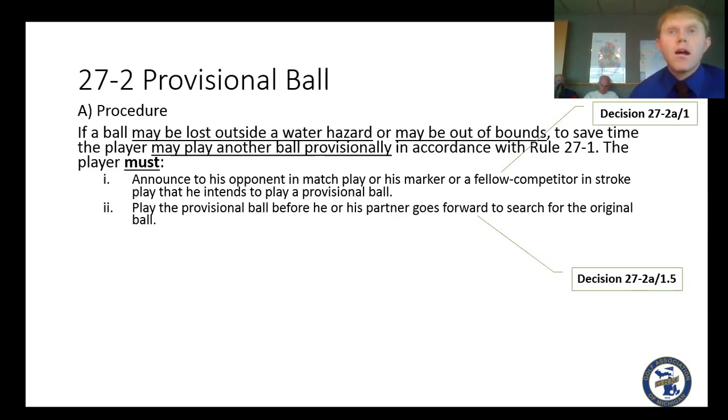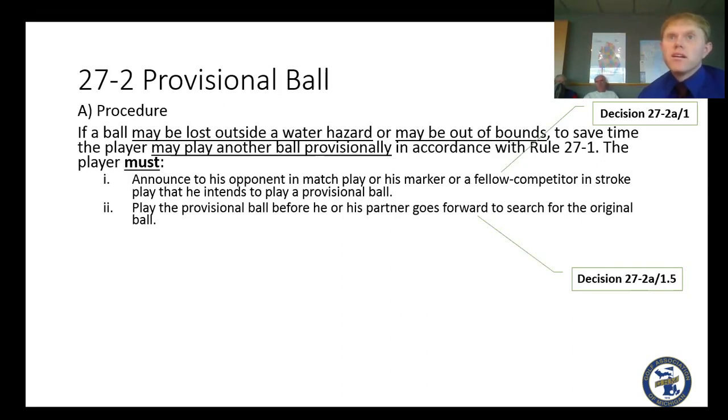You have a notable hazard. It may be in play, but it's not visible. So off the tee, you can't see the hazard. Right. So since you don't know whether or not you're in the hazard, even though you know that the hazard exists in front of you, you play a provisional ball.